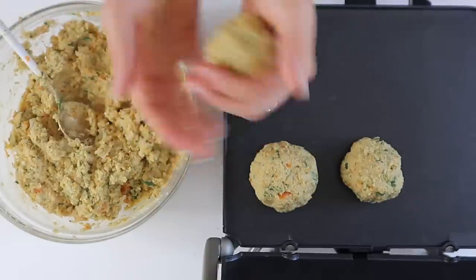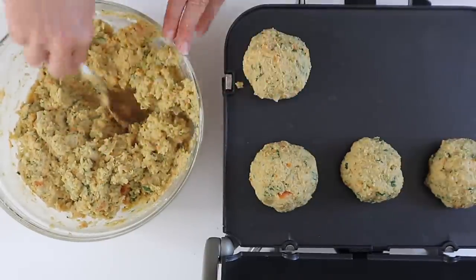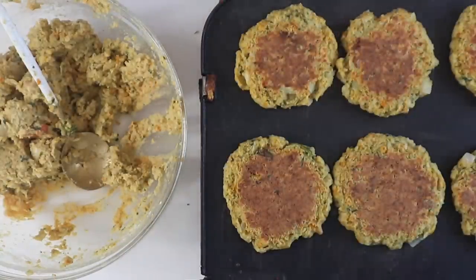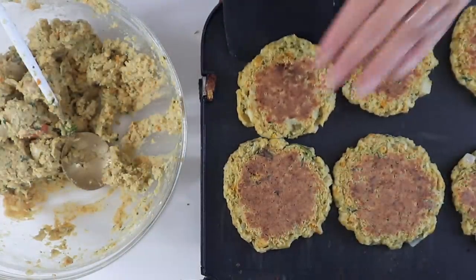Because what you're doing when you're dry frying things is you need it to get crispy on the bottom side before you try and flip it. And it essentially has to cook all the way through for that to happen. So it takes a long time on the first side, and then once you flip it, you can basically cook it for like 10 or 15 more minutes and then it's done.